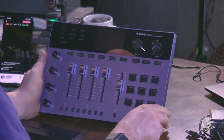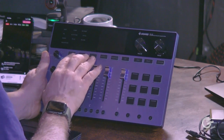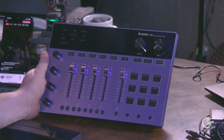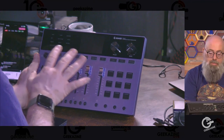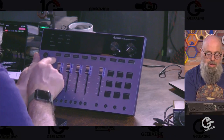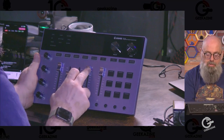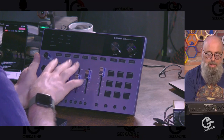Let's take a look at the face here. We've got four main faders. There are three bank buttons here. And what this does, this allows you to preset some of your settings. So let's say you have podcast A, which is three people. You can hit it to bank one. And what it'll do is it'll actually move the sliders. I'll show you in a minute. And then you can do your podcast.